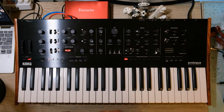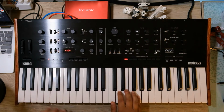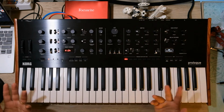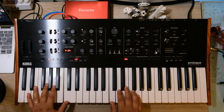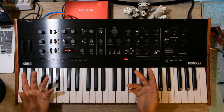I mean, I have this one. I like how it sounds. This one. I like how that sounds. But we're going to go until we get to init program, or initialized. So this is going to be just your basic sound. And from here, we're going to make a nice mellow pad sound.